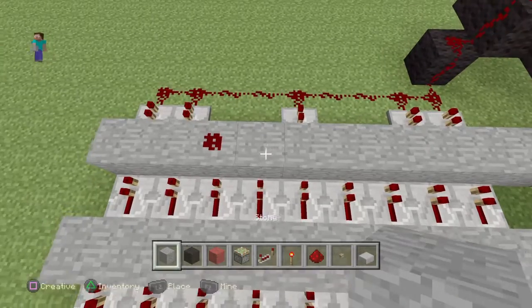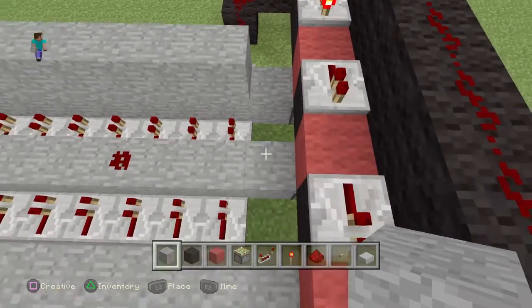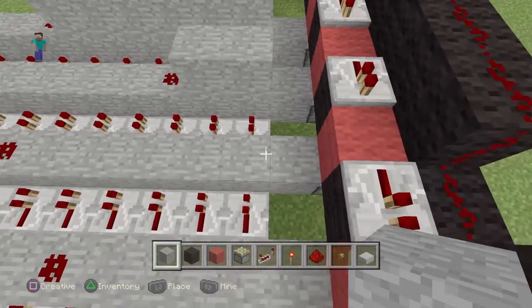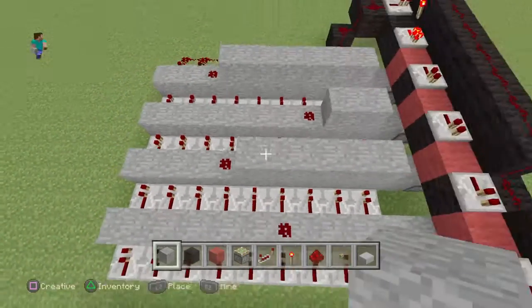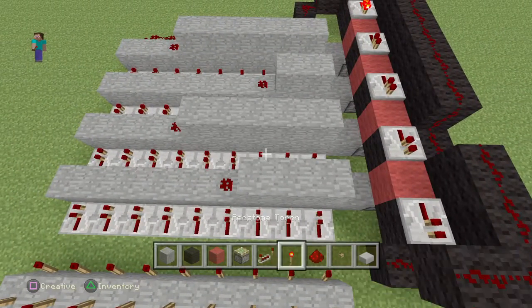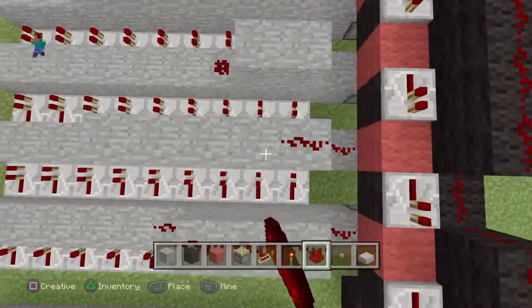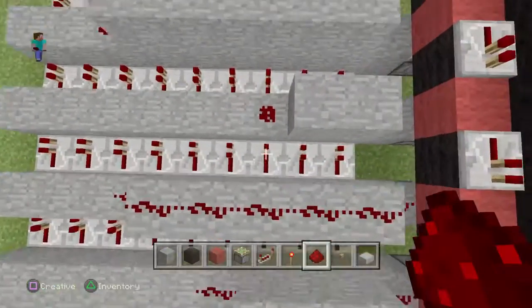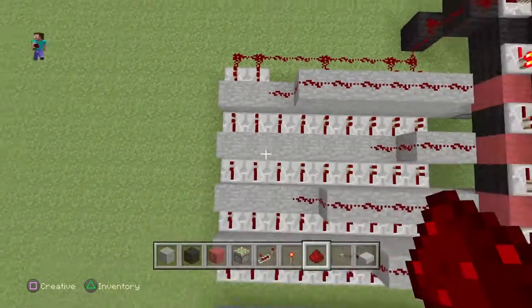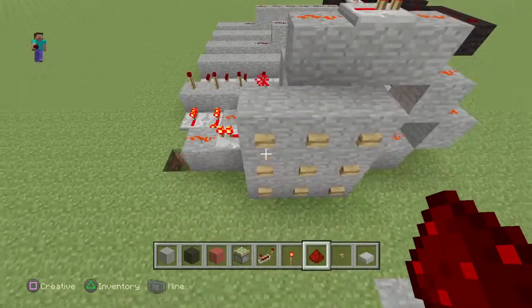Next, we're going to take our blocks and build up one all the way and skip the last one from your redstone dust all the way over on each one like I'm doing. Next, we'll take our redstone dust and connect it all the way to the end like this. Now we're ready to go check and see if our combination is working correctly.